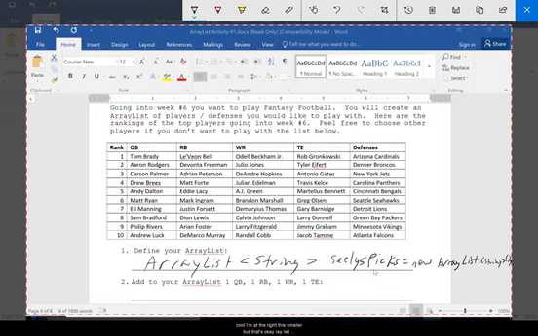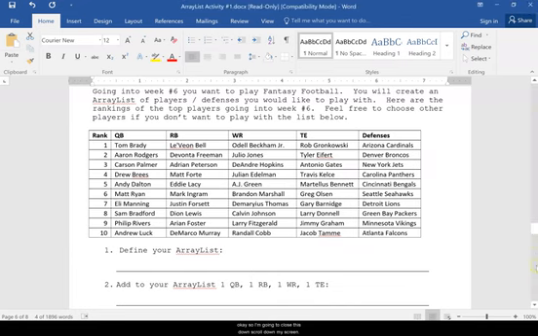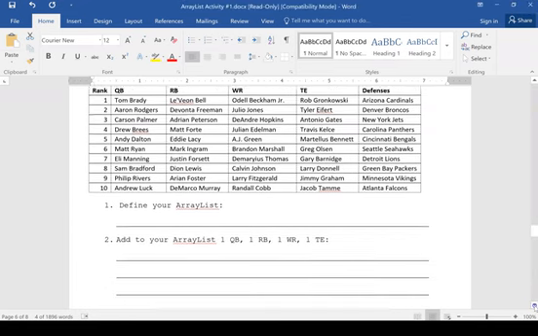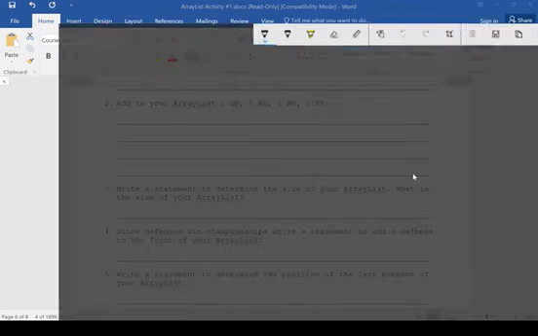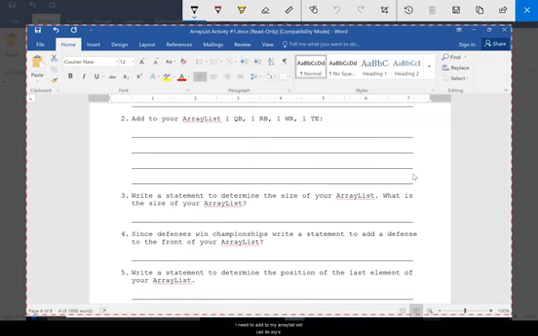Add to your array list. Okay, so I've got to close this down, scroll down my screen. All right, now I've got some more screen to play with. I need to add to my array list, so we'll call it Seeley's picks dot add, and I need to add in a quarterback, a running back, wide receiver, and a tight end.